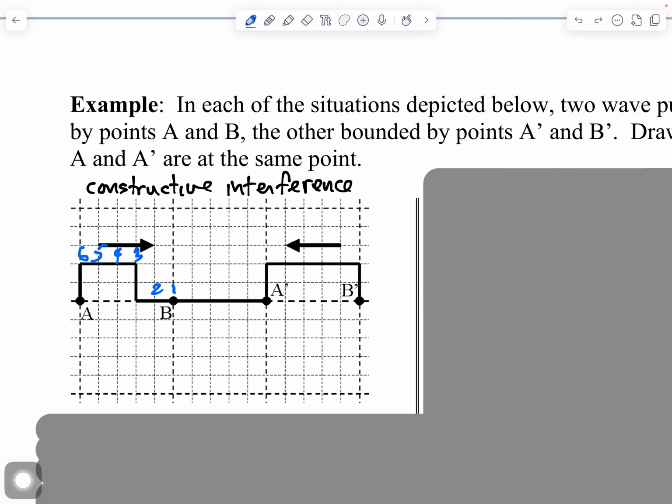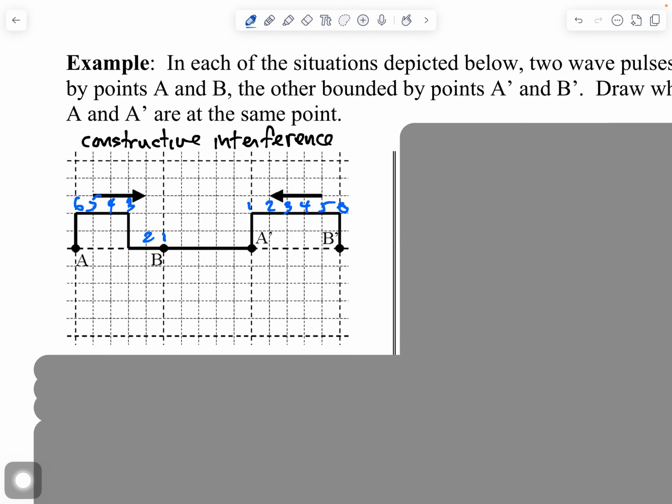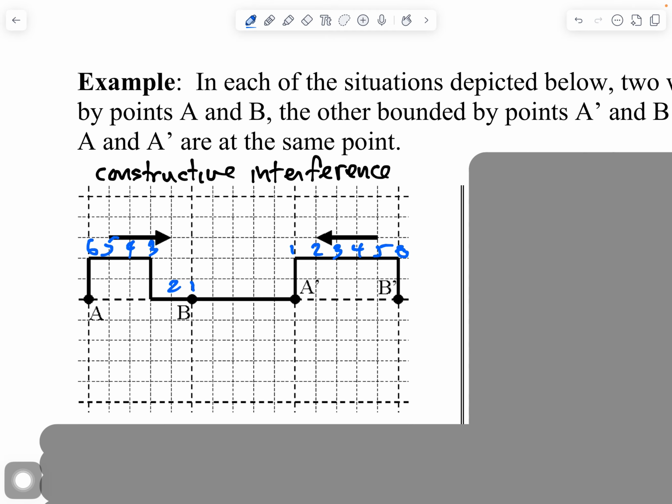Now we're going to match these points up one point at a time. This one's going this way, this point matches with this point, point 2 matches with 2 over here, 3 matches with 3, 4 matches with 4, and so on. I'll call this 1, 2, 3, 4, 5, and 6 as well. I'm going to draw in blue in the middle what it should look like. The way we're going to figure this out is we're going to add the amplitudes.